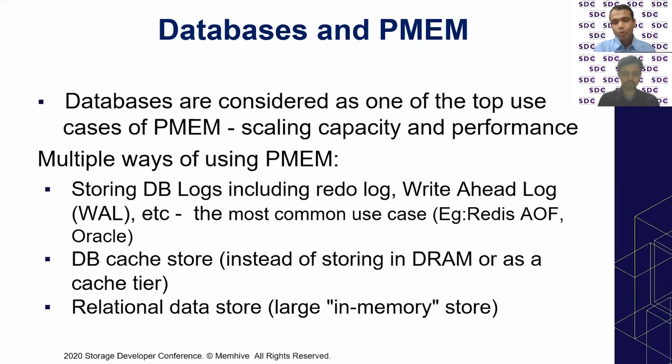Using PMEM to store cache data as opposed to using DRAM is another use case. PMEM could also be used as a cache tier. The persistence of PMEM can also be put to good use by hosting the entire database itself on PMEM, turning it into a large in-memory store.